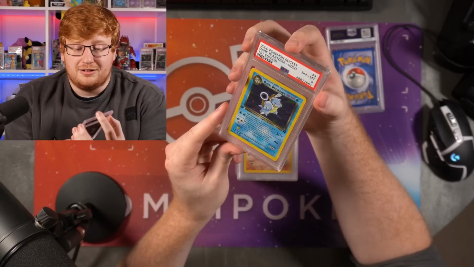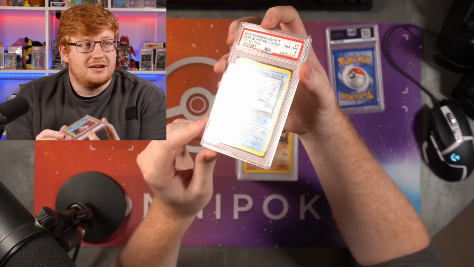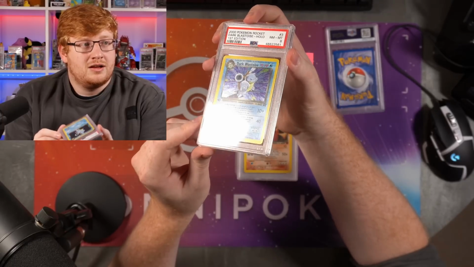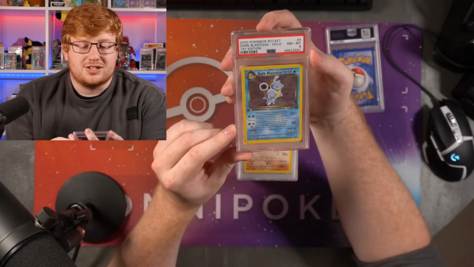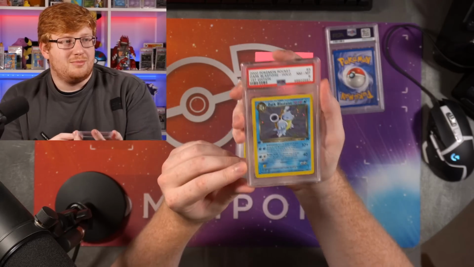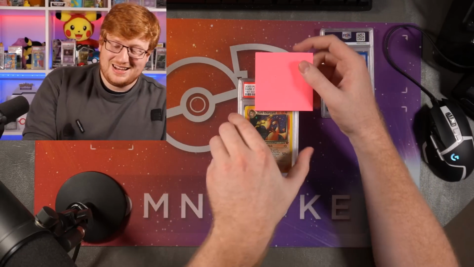I think it depends how the surface scratches are. I think on the bottom right hand side you can see a decent amount of holo lines just from when it came out the pack. So yeah, awesome card. Everyone loves the Dark Blastoise. Getting up there in value alongside the Dark Charizard now, which is epic.